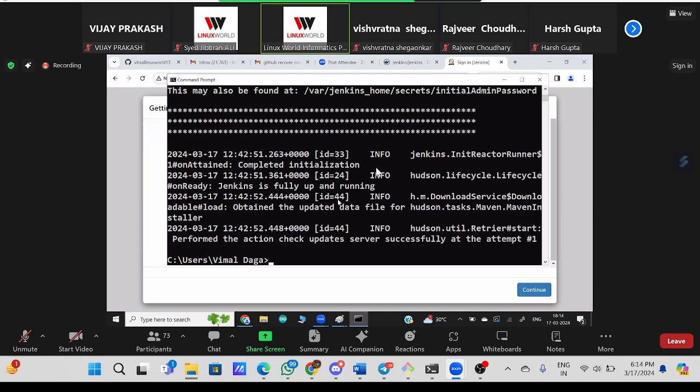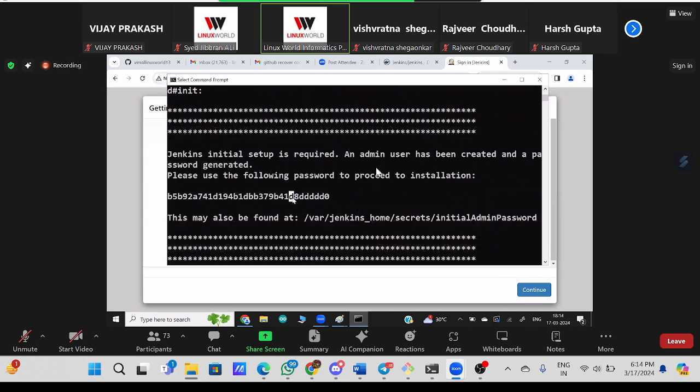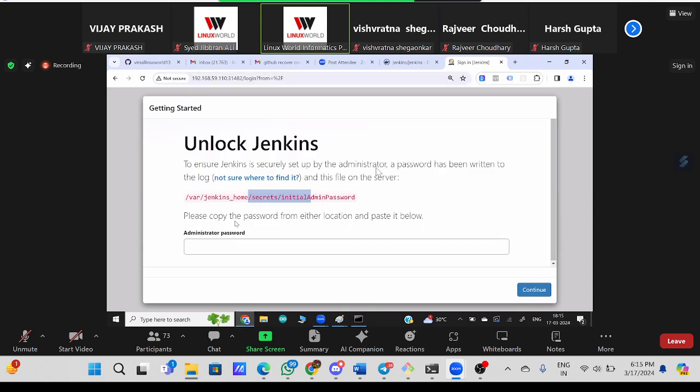So guys, here they show you the log. Log means what is happening behind the OS. When Jenkins launches, it throws a lot of messages on the screen. Those messages I'm picking from this pod. And here they're showing you the password. Either you can get the password from this file, that's also mentioned here, or they also throw the password of the admin user, so I can log in the first time. So there's the password, let me put it here and continue.